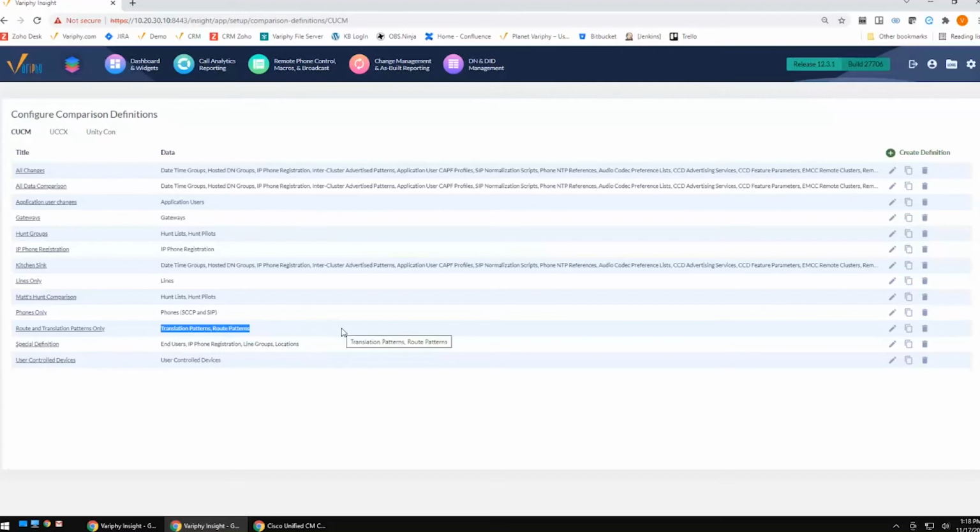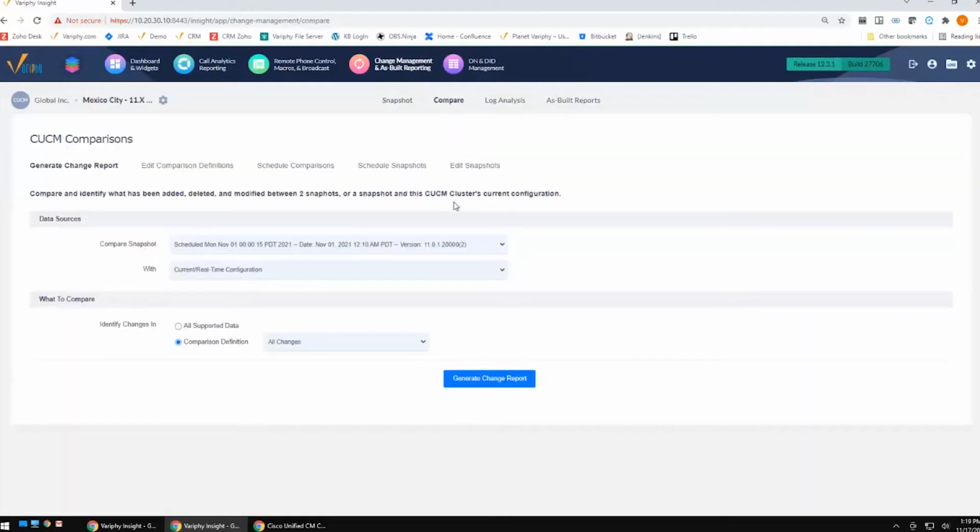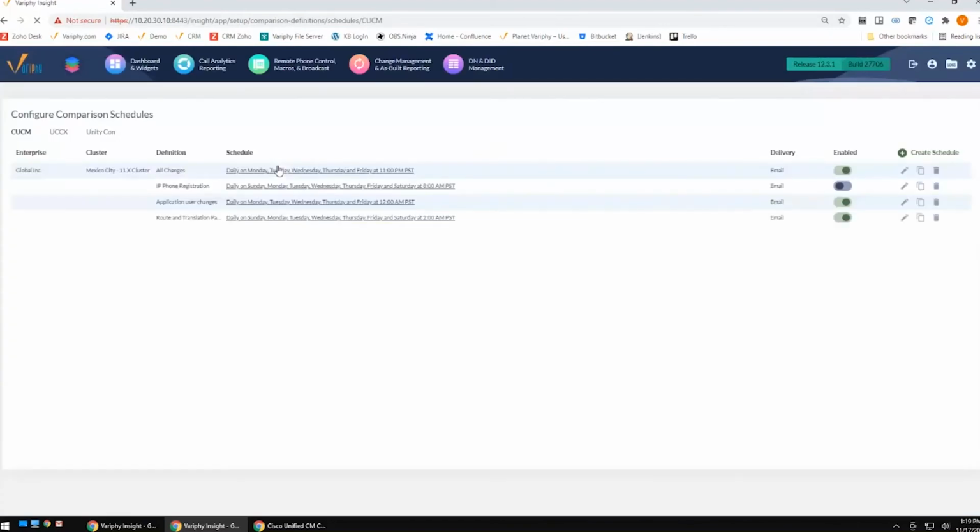So now that we've identified creating some of the comparison definitions and some of the things that you can monitor, the next part is how you set up that comparison. Again, you don't need a full report on every change in your Call Manager on a day-to-day basis. You can absolutely do that, but that's overkill. What we're going to do here is monitor just those particular pieces. So we have our definitions created, our application users, our translation patterns, and things like that. But the next part is we want to schedule that comparison. In other words, we want this automated. I don't want to have to come in here and run a report every month or day. I don't want to get a report every day that doesn't have any information. And that's where scheduling these comparisons comes in.